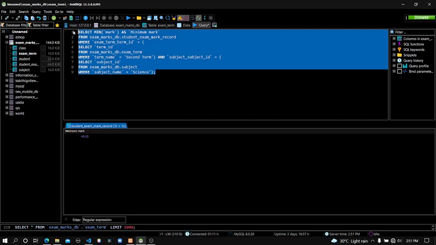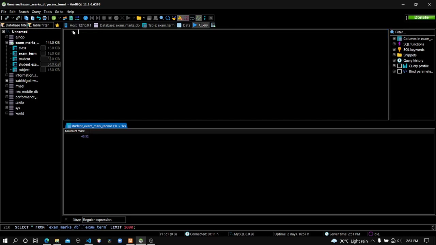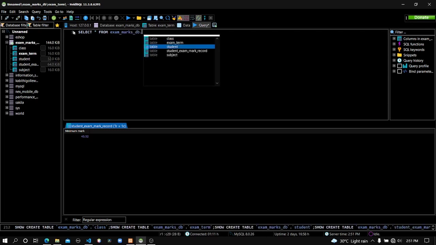So let me clear this one. Let's write our main query, select, and for now asterisk, from exam mark db, and then student exam mark record, and here's the where clause. Where is the first condition.